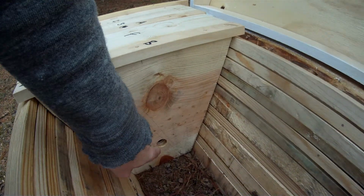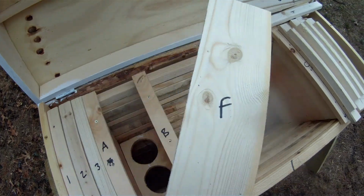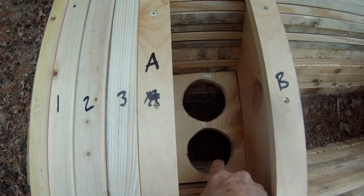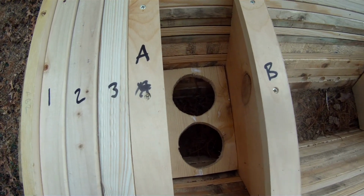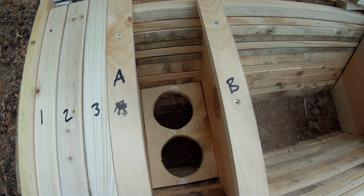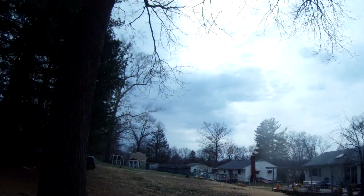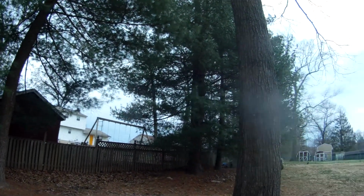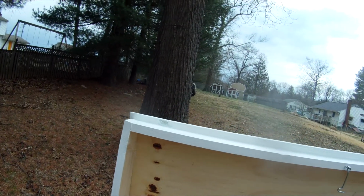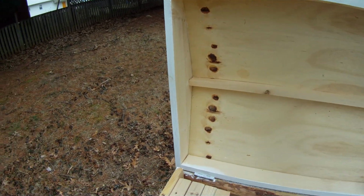This one has a hole in it for a very good reason. Underneath of this one, the F stands for feeder, is space to put two 32-ounce jars of feed for them, sugar syrup in this case. And I know there's a lot of talk and debate on whether or not you should feed your bees sugar syrup, but let's face it, right now, if you look around this area, it's still pretty brown. Things are just starting to sprout. There's not any flowers for them to get any nectar from right now, and the pollen is just coming in. So if I don't want them to starve to death from the very beginning, I'm going to have to help them out for a little while.